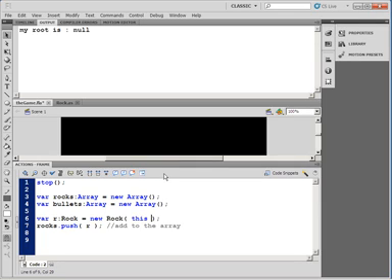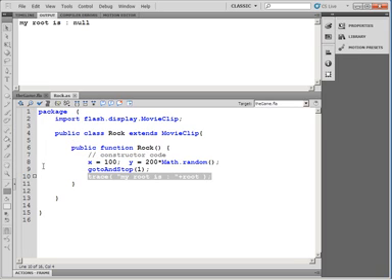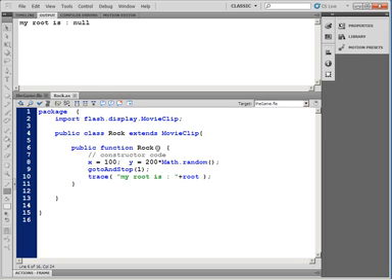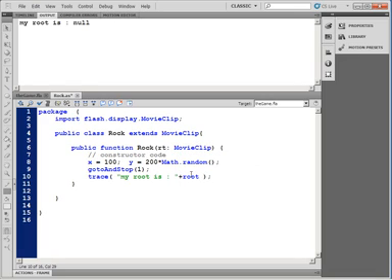Now, another way to accomplish this, optionally, you could pass the root into the constructor of the rock, so that then the rock could have his hands on the root, could add himself there. Now, that just means that you would have to accept a parameter. I'm sure my syntax is going to be wrong, so don't laugh when I get an error.